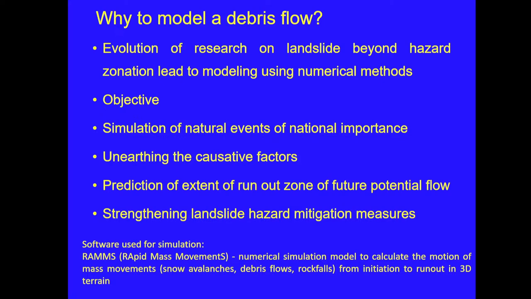Whatever hazard zonation and hazard analysis we have done till now, we have learned that different algorithms are involved, mathematics based, knowledge based, and so on. Different raster layers are involved, and they have to be weighted in ArcGIS on a GIS platform, and then a hazard map comes out. But suppose you go to the field with this hazard map, to a place where theoretically you should be surrounded by landslides. You are within the red zone, the high hazard zone, and unfortunately in the field you do not see any landslide in the nearby areas. That simply means that what you have brought out from earth observation and satellite images is not completely correct.